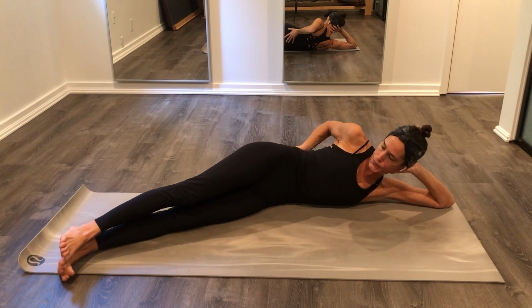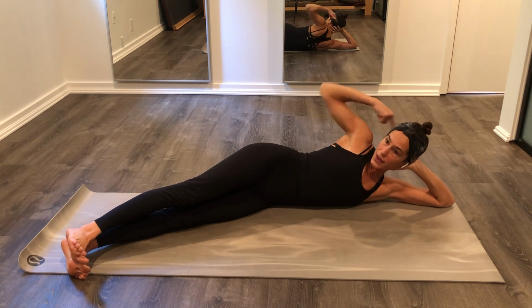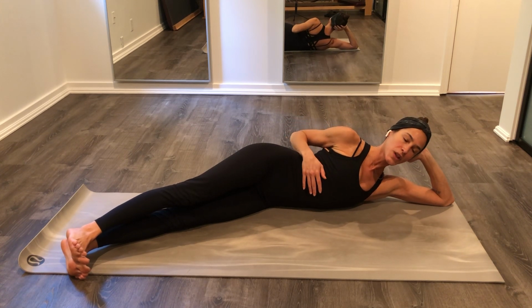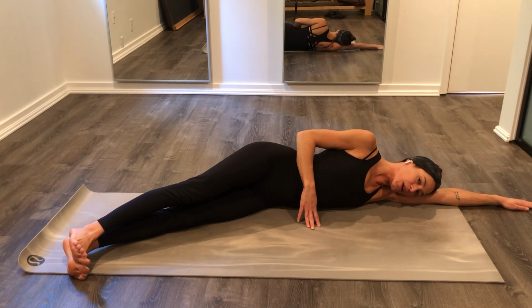So from the head all the way through the tailbone is one straight line. So you want to avoid kind of looking down at your feet. See if you can look kind of straight in front of you. If you have neck issues, you could extend this bottom arm and just lie your ear on your bicep.